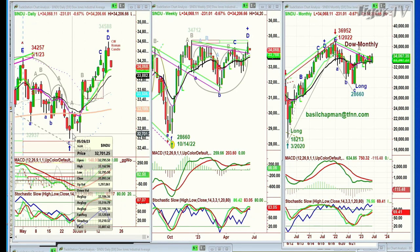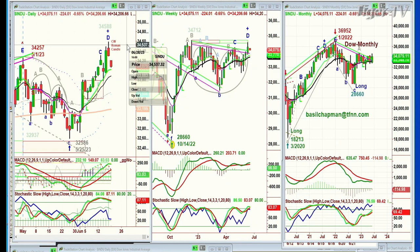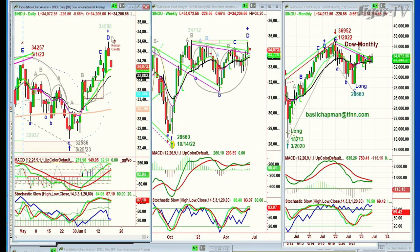When it is upside down — a long wick, then the big red body halfway going to the top, with a tiny little wick at the top — if there's a slide that goes halfway into the wick and holds for a certain period of time, be careful, because there's a greater chance it could drop and actually touch the low that was made. But if it closes above that — two out of three sessions above the wick high — that's really positive. That's exactly what you saw on the low of 25th of May at 32,586 in the Dow.